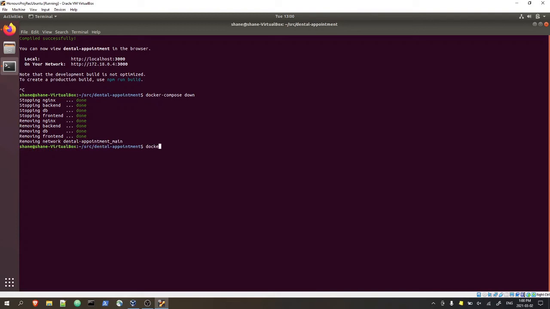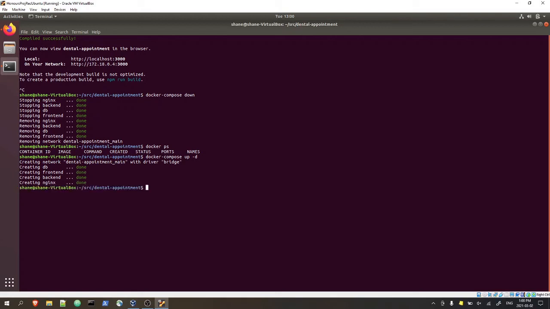So everything stopped, and if we run docker ps, we can see there are no Docker images running. And then we can restart the application with docker compose up -d again. And this time it won't need to rebuild everything because we already built everything.